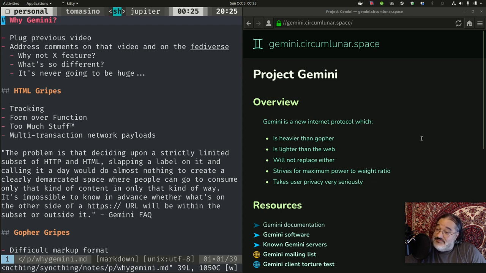Well, maybe. And we'll talk a little bit about that below. The other big question that comes up is, it's not different enough. It's basically Gopher, but with TLS. And in some cases, yes. But there's also a little bit more to it than that.